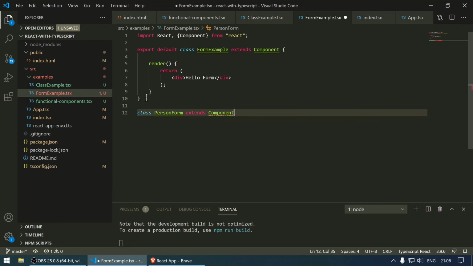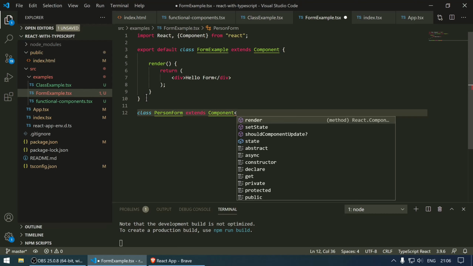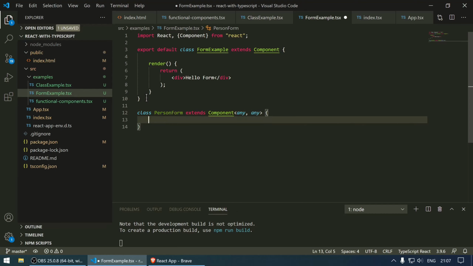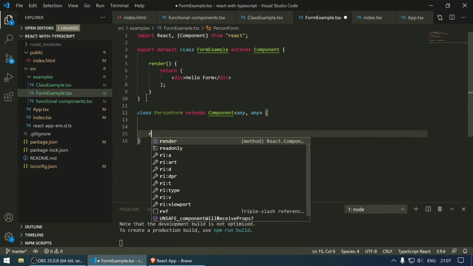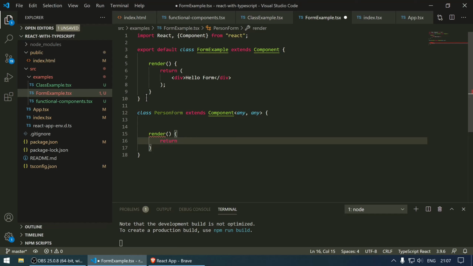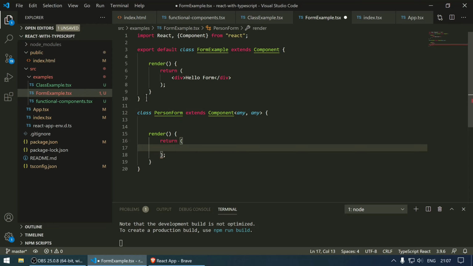We are going to make this class parameterized, because we are going to need them. And here also we are going to have another render method, and I'm returning an object here.